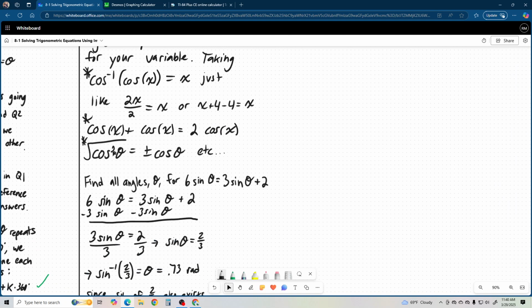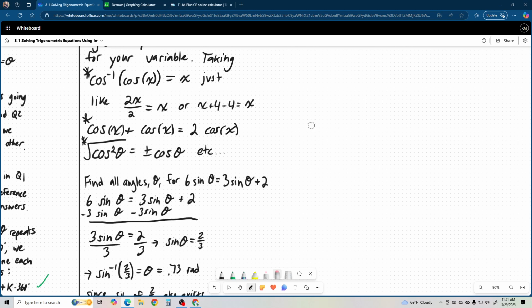And then we can do the same thing with like the square root, right? So in other words, I'll just do it over here. If we have cosine squared theta, and we know that equals like 4 or something like this, it doesn't matter, right? We can take plus or minus the square root of both sides, right? And then we know that cosine theta equals plus or minus 2, right? And then we have to evaluate whether or not it's plus or minus based on what quadrant we're in and all that stuff. Okay. Cool.